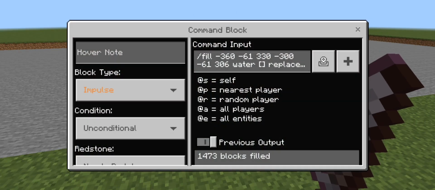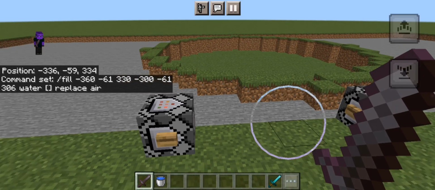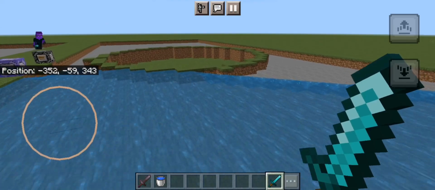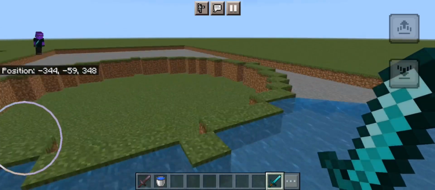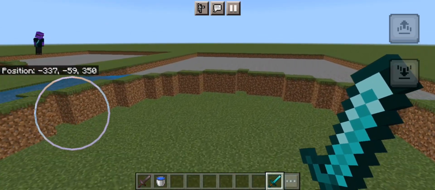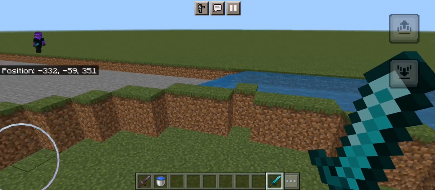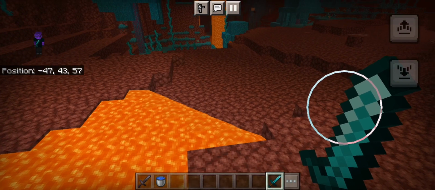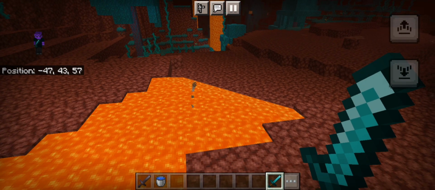One thing that makes this command better than a normal fill water replace air is because it will only fill water where water can flow. This will allow you to quickly fill an area without having to worry about certain areas getting flooded, as long as you block the water from flowing. This command also works with lava. Just use lava in the command instead of water.